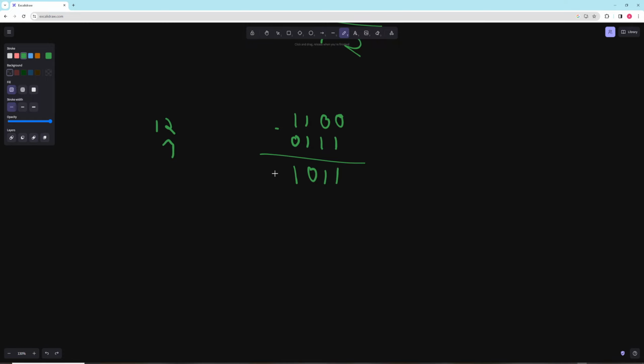So now we have to figure out how much we borrowed and where we borrow. So first of all, let's write that down. For the actual difference part, it's just an XOR again. Now for the borrow, what should our borrow be? If this is A and this is B, the only time we borrow is if this is 0 and this is 1. That's the only case, because the bottom one has to be bigger than the top. So only the bottom can be bigger than the top in binary. This has to be 1, this has to be 0. So bottom means A has to be false, right?